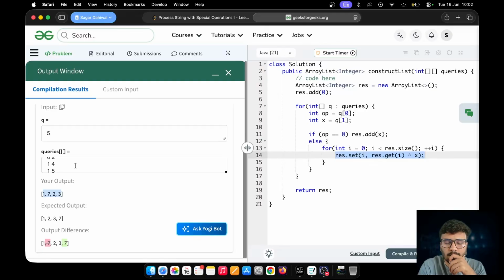Result dot get and doing XOR and using the set operation to set this number. And what is happening here?